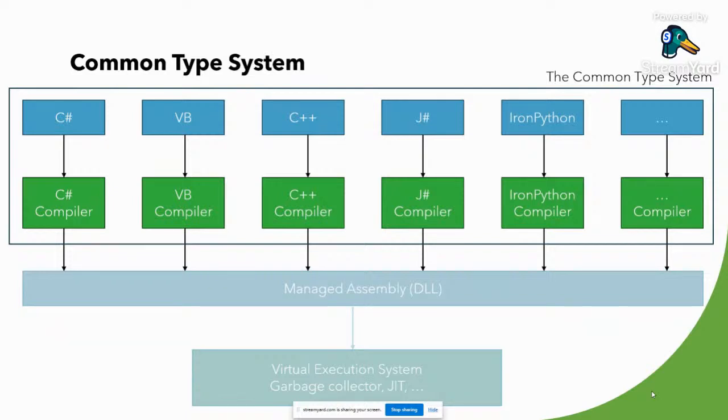So you have your different languages, and these are just a couple. Some of them are not around anymore. They have all existed at one point. There can be more. You can write your own language. That's not too difficult. And then you write a compiler for it, and it goes into an intermediate language. And the thing that this enables is you can have a C# application referencing Visual Basic assemblies, and that just works. And we take that for granted, but there's an entire system that enables this.